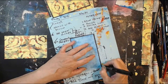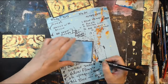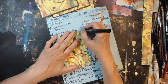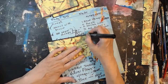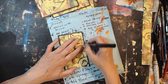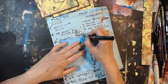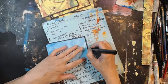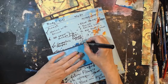And I'll probably stamp Penelope on the back. I don't know what I did with my flapper stamp. She might be way at the bottom of this bucket. I'll have to see. I'll have to carve another stamp for September. I'm not sure what. Last one. I may do a half doll. It won't happen tomorrow. I don't like gluing. There we go.